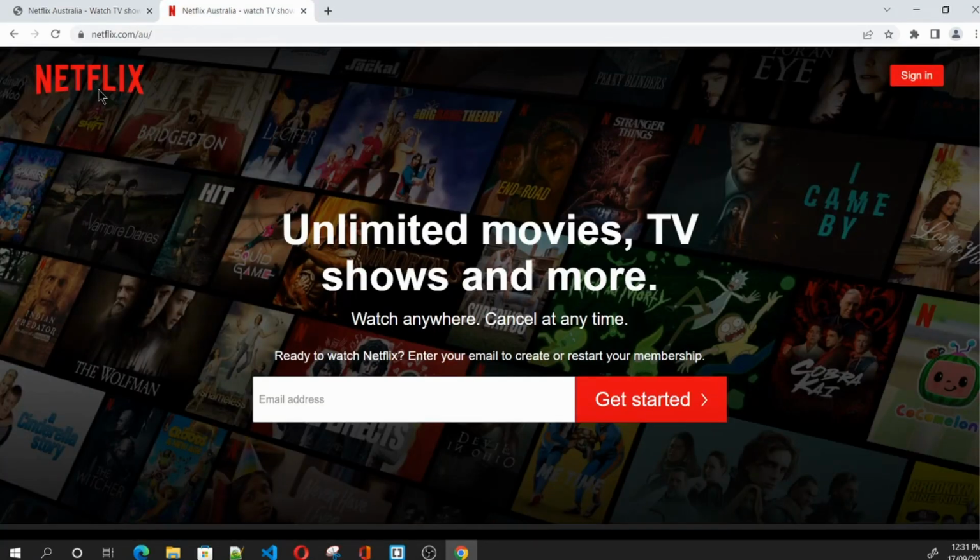Let's see what has been updated. Okay, so the logo is there, the button is there. We can see that the button is on the right side and the logo is on the left side, and then the logo has a little bit of margin over here, a gap. So let's do that.